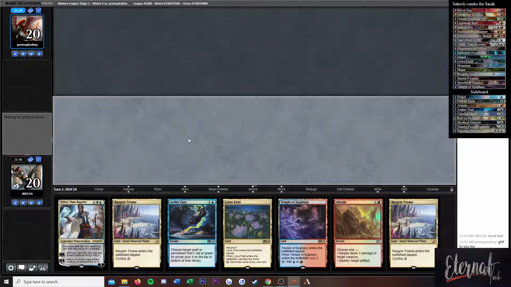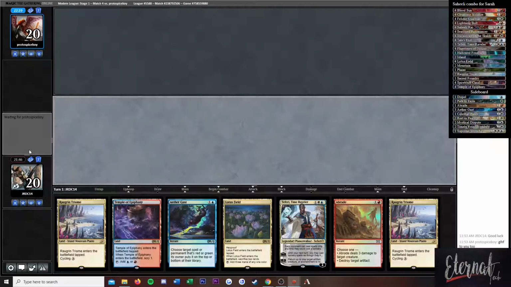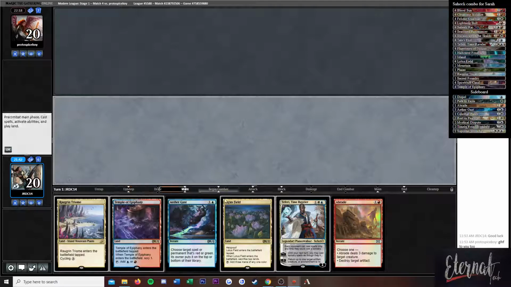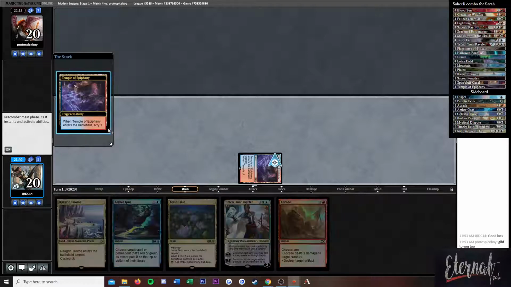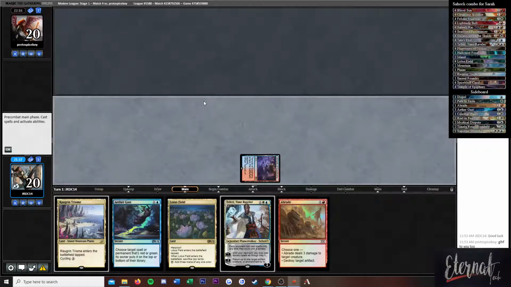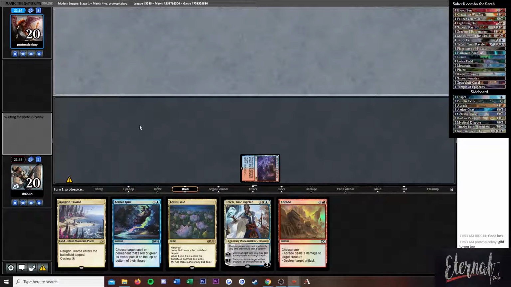We're gonna mulligan. I'll keep this one. So I'll put the Triumph to the bottom. Put another temple at the top, I guess. I mean, honestly, if they play Blood Moon, they got us.